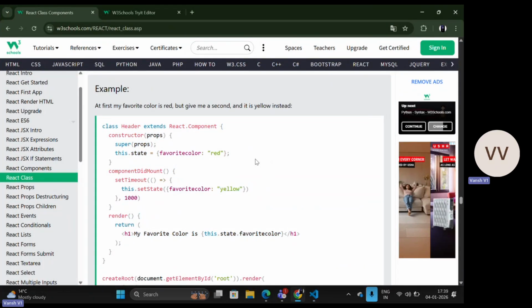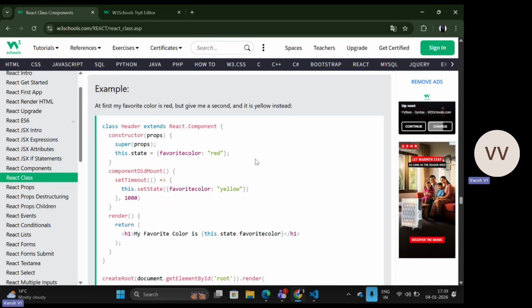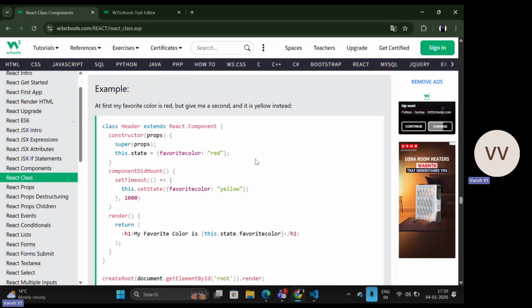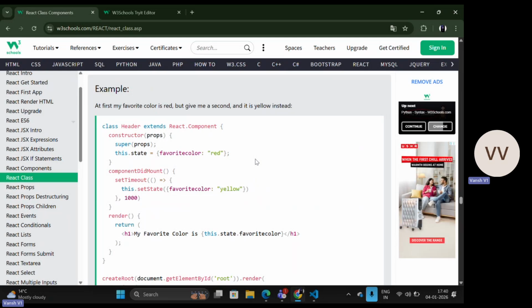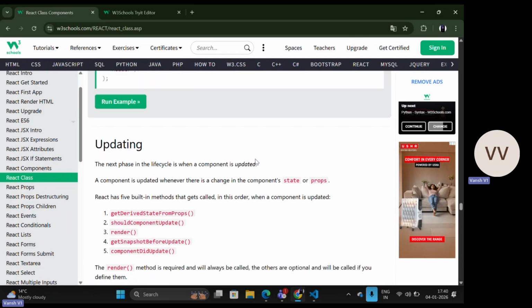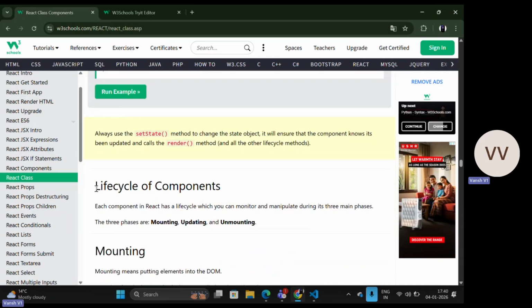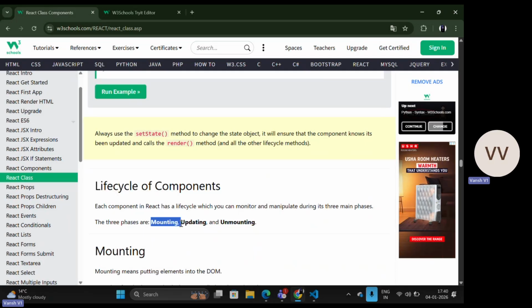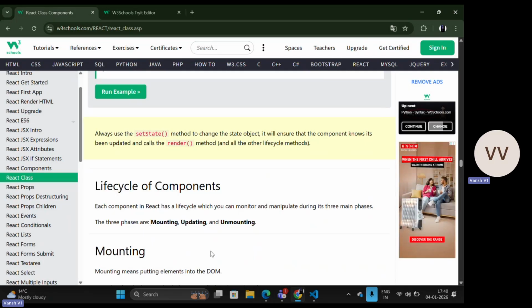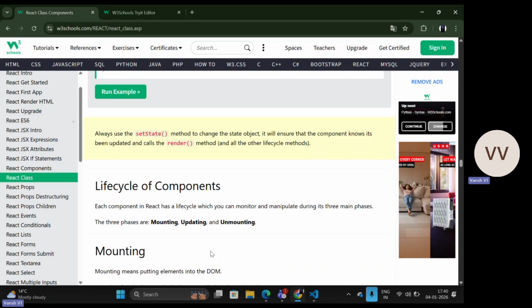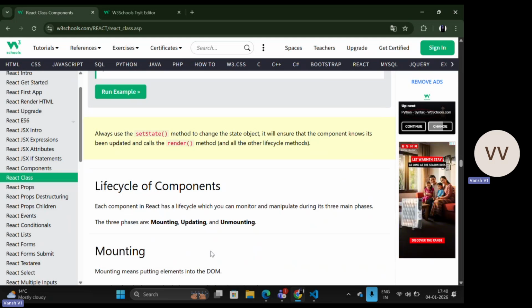This is how it is different from the updation part, because updating means that the value will be stored in your DOM permanently, so that even if you refresh the website again and again, you will still get the same color yellow after updation. I hope it is clear now. We have completed the first part of our lifecycle, which is mounting. Just to make it like a story: the mounting phase means inserting something into the DOM. There are four functions for that, out of which three are optional and one is mandatory.